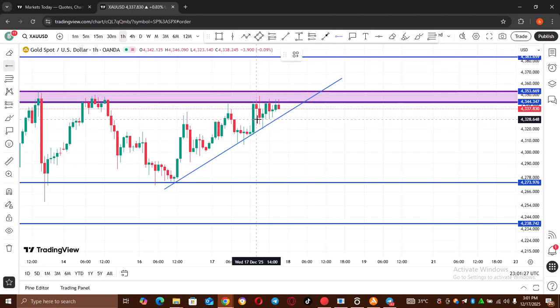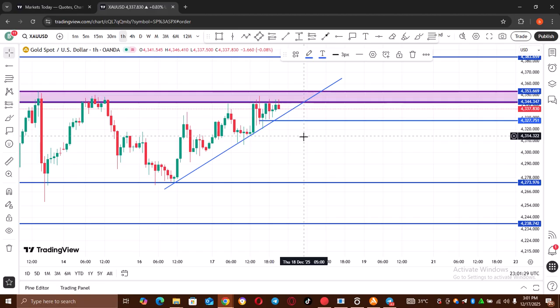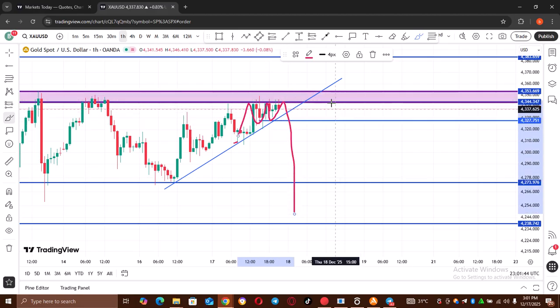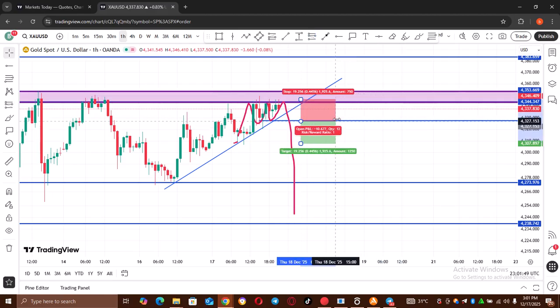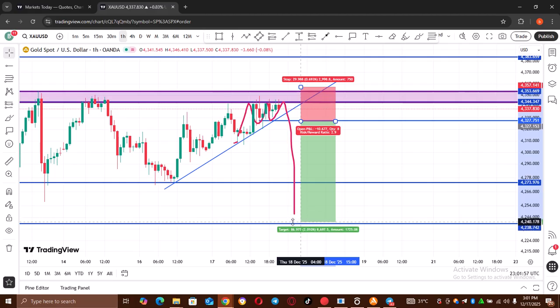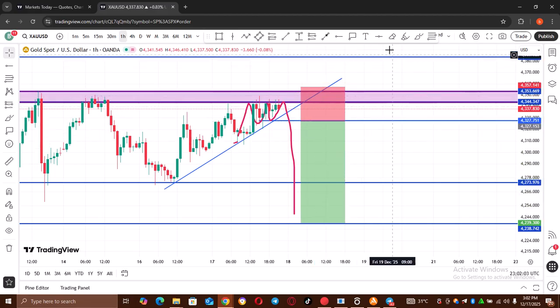Okay, so all we need to do here is to wait for the previous low like this to break. Then we take the entry upon break of that structure. So we are going to read it like this. From here, market went to the zone, got rejected, pulled back for a retest, got rejected, pulled back for a retest on the third approach. So all we need to do is to wait for the previous low like this to break. Then we're going to take the sell entry upon break of that structure, putting your stop loss above the zone. Okay, so always wait to take your entry upon break of market structure.